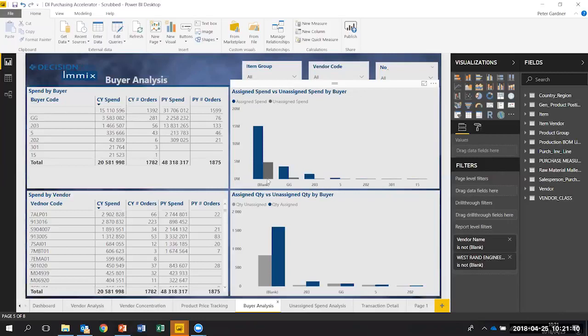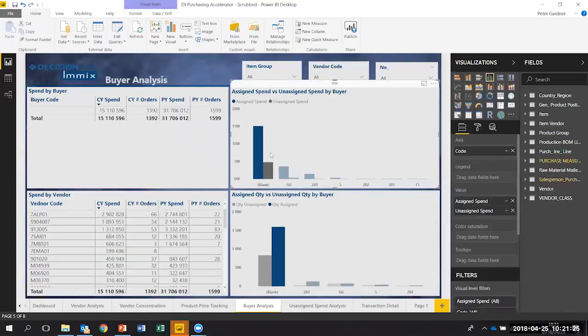And then if you ever do see values coming up here in unassigned spend, if you are mapping everything correctly, then you know that it's purchase orders that have not been captured correctly, and you can go and investigate. You could obviously select that period and it'll show you some details regarding that unassigned spend. If you go over to the transaction detail that I have at the end, you can dig into the purchase orders and see where it's coming from.